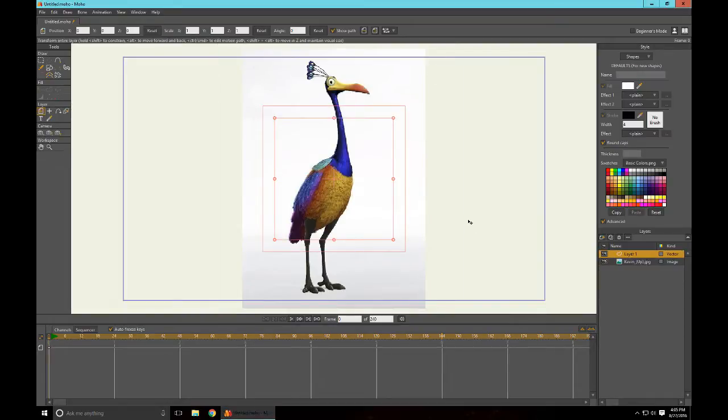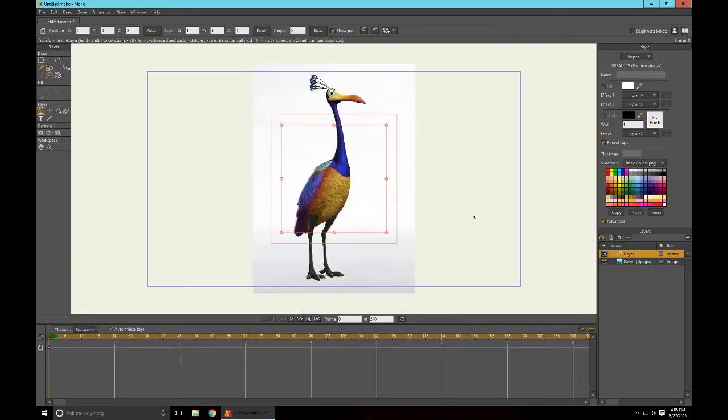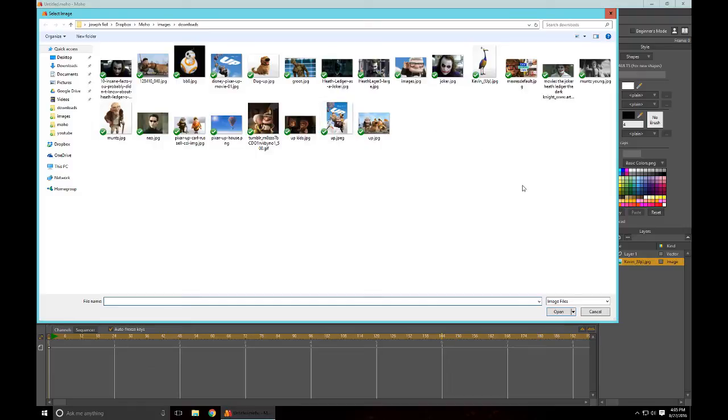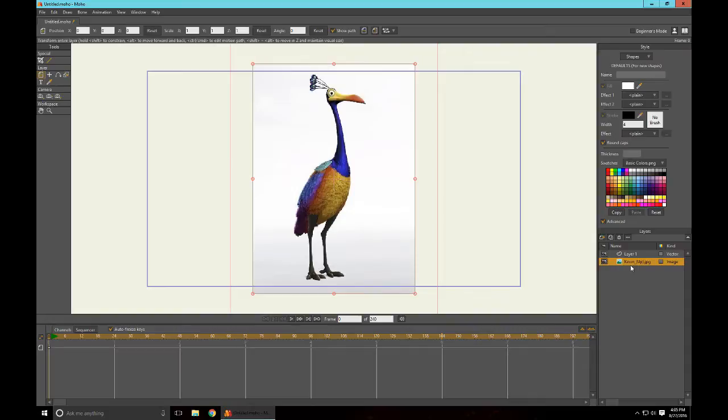So like always, like I said in the last tutorial, what we want to do is grab your image from wherever it is you're working. If you have an original image, you pop it on your screen, and you put it as a new image, and then just select the image that you're looking for, right? And when you load it in, I like putting it all the way in the back.